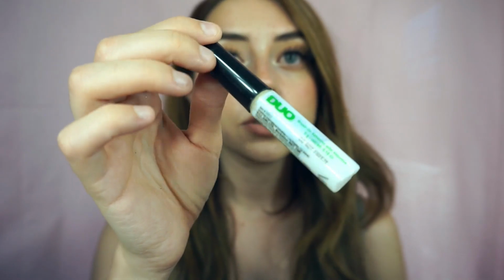Oh, next I got their Lash Glue, and I really liked that it was latex free and that it's a brush on. I hope that it's really similar to the Duo brush on, this green one here, because I absolutely love this glue. I've loved it for years. It's my ride or die lash glue. It's never bothered my eyes. I've never had a problem when I need to reapply, if a corner starts lifting or anything like that. So I absolutely love it. I'm really excited to see if this is comparable or if it's not good at all.